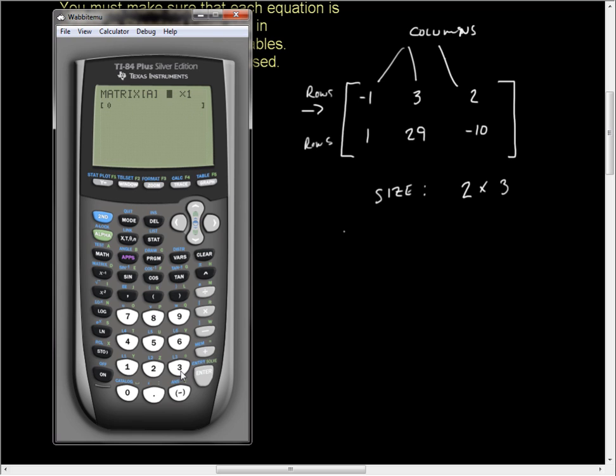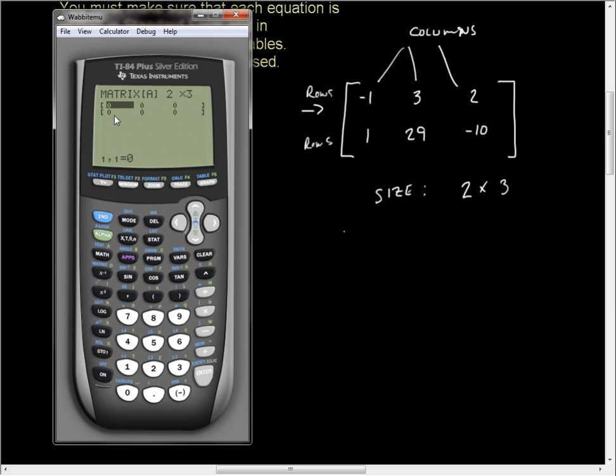If you accidentally put it in wrong and say 3, enter, 2, enter, you'll notice you have 2 columns of zeros, 3 rows. Well, it doesn't look like what we have. In that case, just scroll back up into the sizing and reverse the order, 2 and 3. And now we have 3 zeros across each row and 2 rows, which looks like what we need.